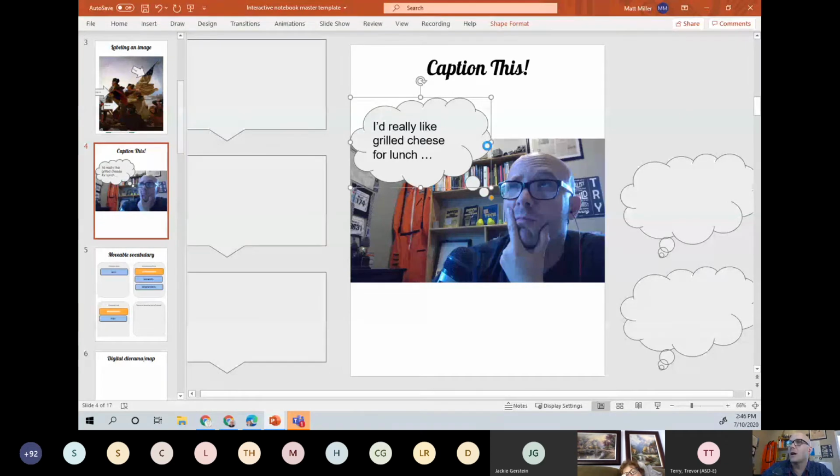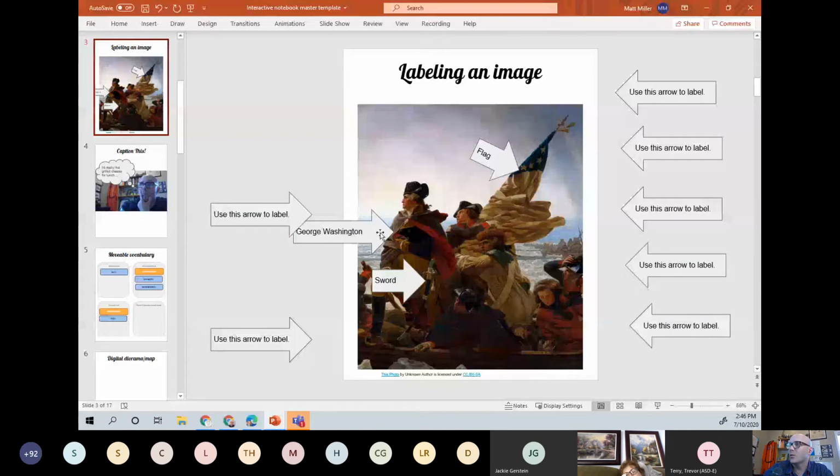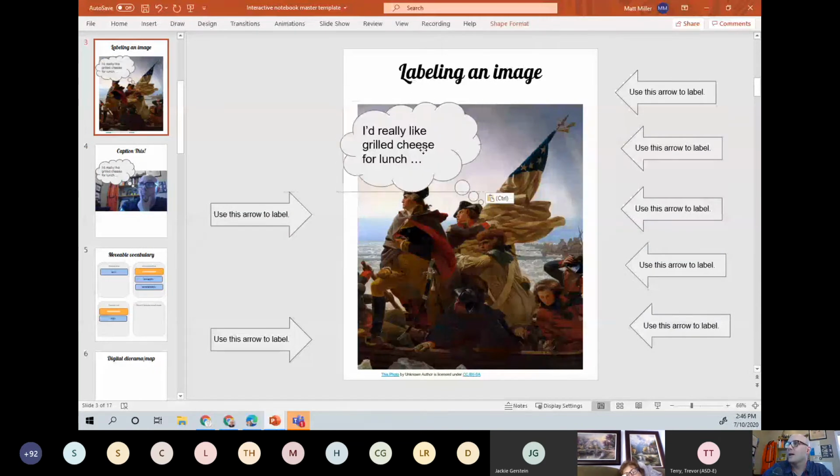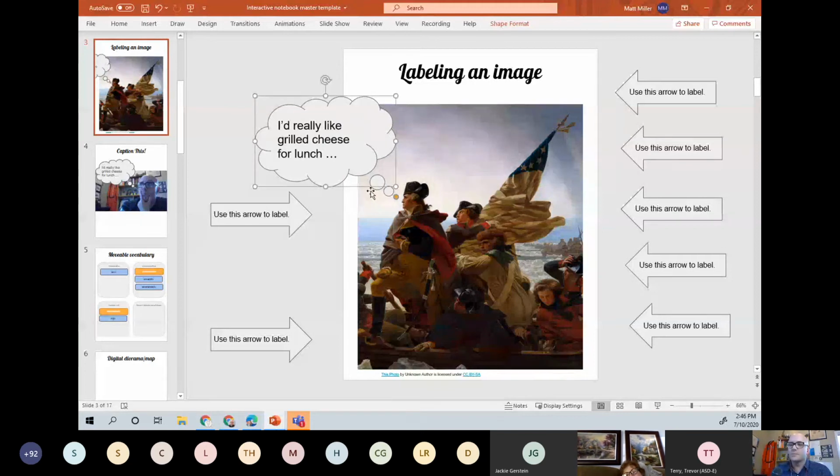For instance, I'm going to copy this one and go back up to Washington crossing the Delaware. Let's get rid of these. And we're going to paste this thought bubble going to Washington. And so now we can take this academic task and give it a new layer of a little bit deeper thinking by saying, what do you think Washington was thinking as he was crossing the Delaware? In this moment, what do you think he was thinking? And so this is yet another way for students to show what they know, to demonstrate their understanding, just in a little bit different way.